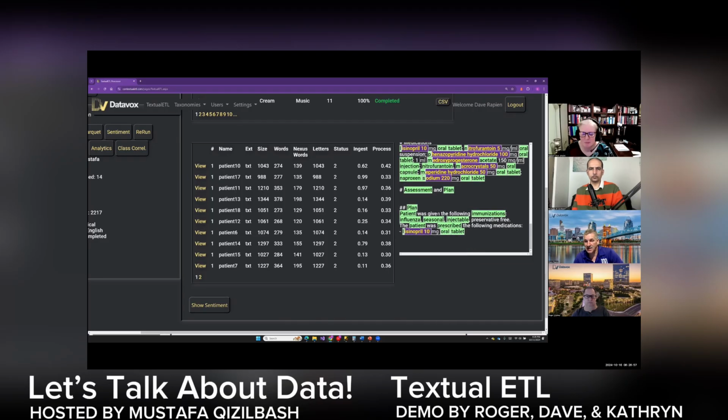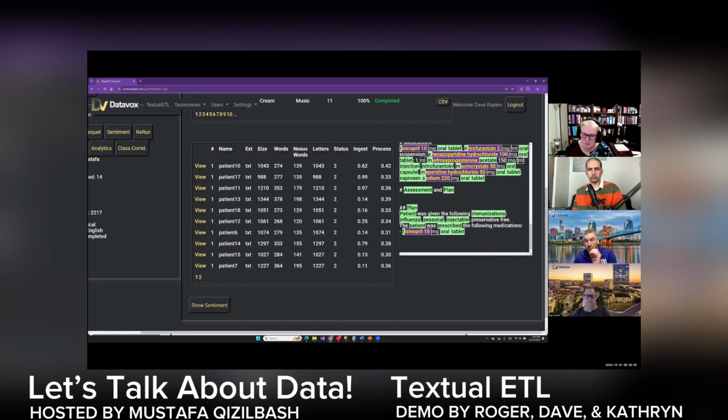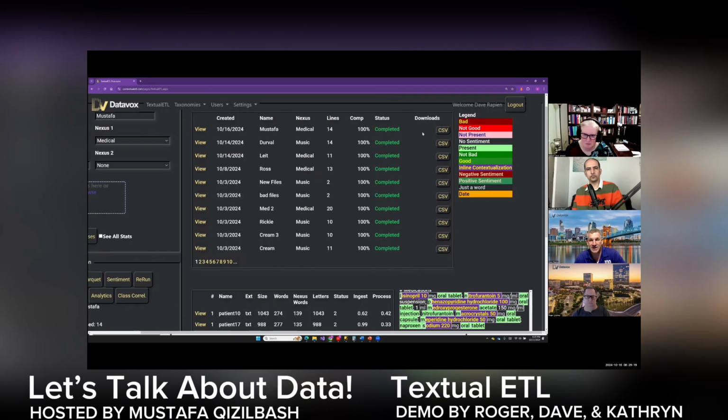And notice when you put your mouse over it, it says the insurer was Aetna. But that was down here. If you notice down here, it was in the plan. Yes, they're taking that in the medications, but that's also in the plan, and it will find these types of things anywhere in your text document. So if someone puts them in the wrong place, we still find that. And you say, well, what kind of data do we actually get? With this CSV, it'll take a second. There it goes.